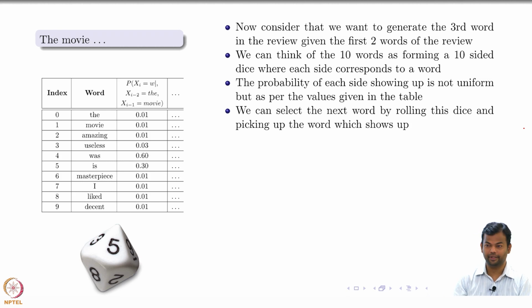Suppose I tell you that the probability of heads is 0.4, and I ask you to keep tossing the coin so that I get a sequence of heads, tails, and so on according to this probability. How will you do that? You guys don't want to answer? How will you do that? Generate a random number between 0 and 1, so that's a uniform distribution. If the generated number is less than or equal to 0.4, say that the outcome was heads. If it was greater than 0.4, say that the outcome was tails.